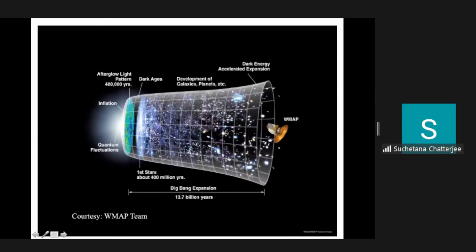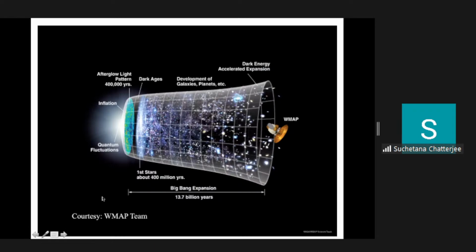So here is a cartoon picture, but it's a very beautiful picture of the evolutionary history of the universe, and this is from the WMAP team. You must have heard, at least some of you, that the prevailing theory in cosmology about the evolution of the universe is the Big Bang theory. The universe has a finite past, so it started from the Big Bang as an infinitely hot, dense phase, and then it gradually expanded and cooled off.